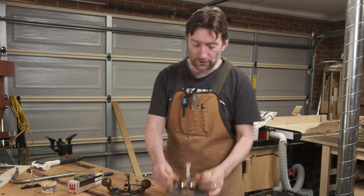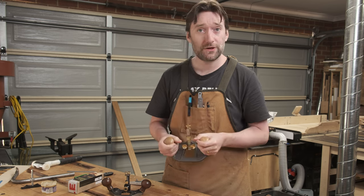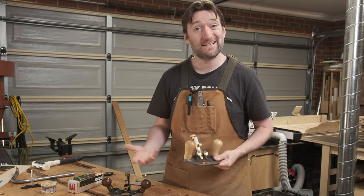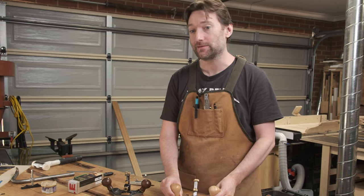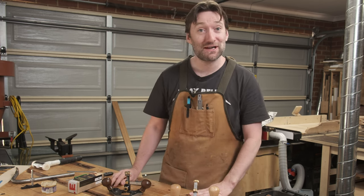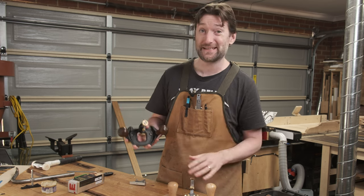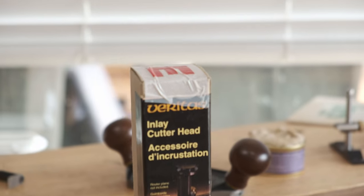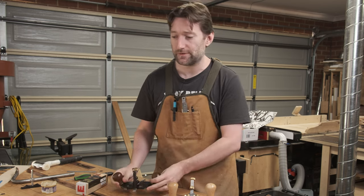Circling back to the start of the video - how does this tool make me feel when I'm using it? Actually pretty good. The handles are comfortable, the wide base provides a lot of stability. It's easy to sharpen, which removes a lot of the trepidation about actually using a tool and then having to go through that arduous sharpening process. There are only a couple of examples where the Veritas can do something the MTC can't: string inlay with the thinner cutter, the inlay cutter head, and the reversible blade feature to get into the corner of an object.